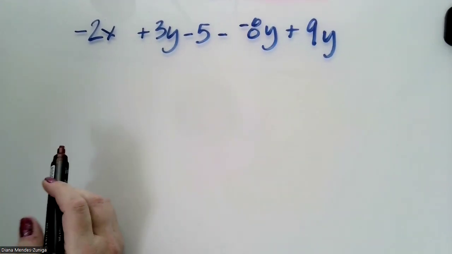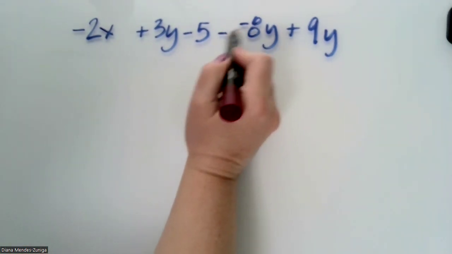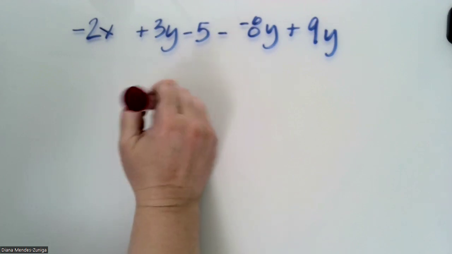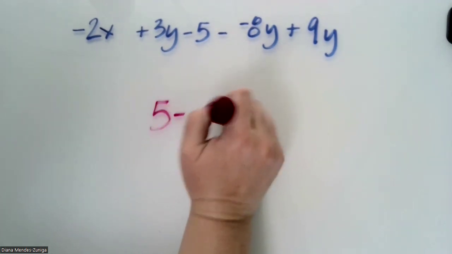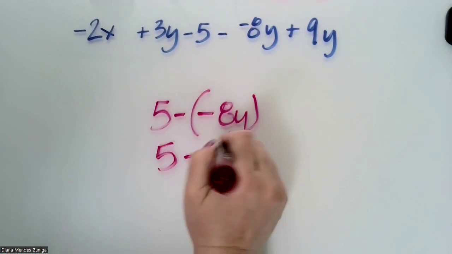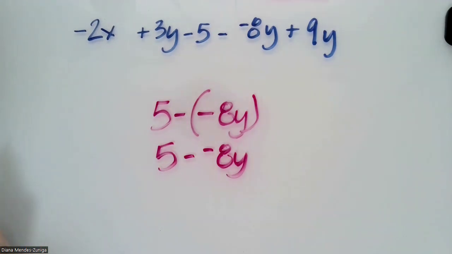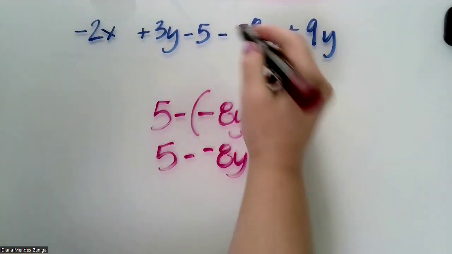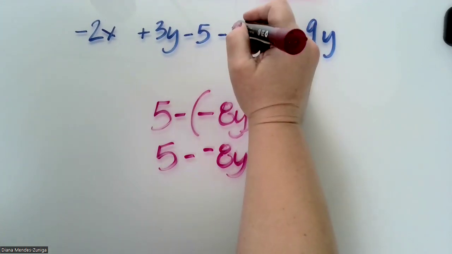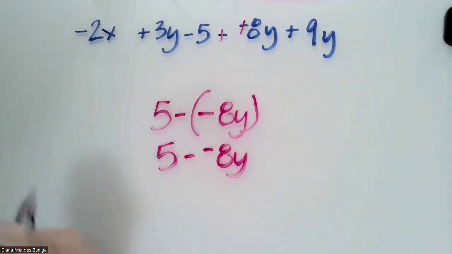However, I see one thing in here that is different, and that is we have two negative signs right next to each other. And you could see this represented as 5 minus -8. Either way, these two negatives together, there's a rule about that. And whenever there's two negatives together, we're going to change them. I call this change. We're just going to make both of those positive.